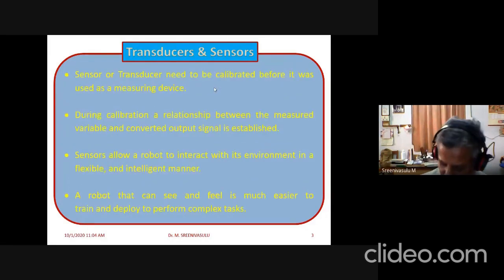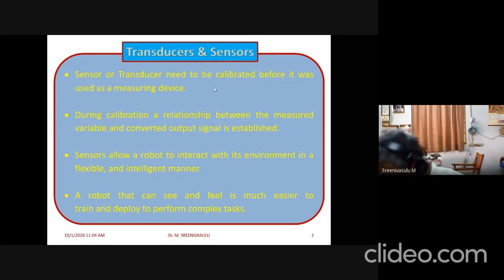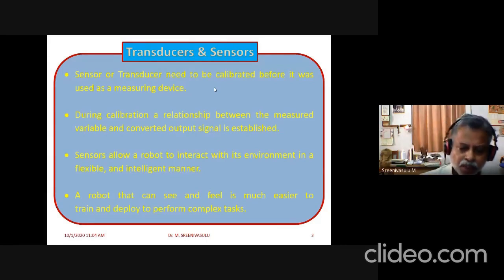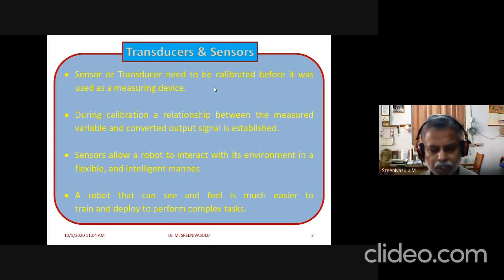And of course, a sensor, when you refer to it, is trying to sense the output in the form of a physical variable. So a transducer is trying to convert a physical variable into another form. What the sensor does is take the transducer input and give us the exact measurement. That physical variable could be force, pressure, acceleration, whatever it is. And of course, even velocity, all those things come under that.